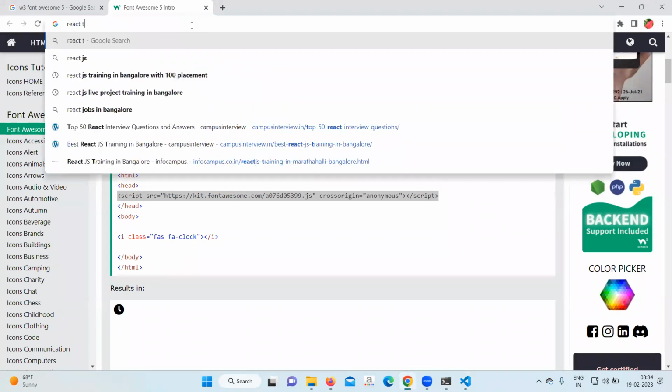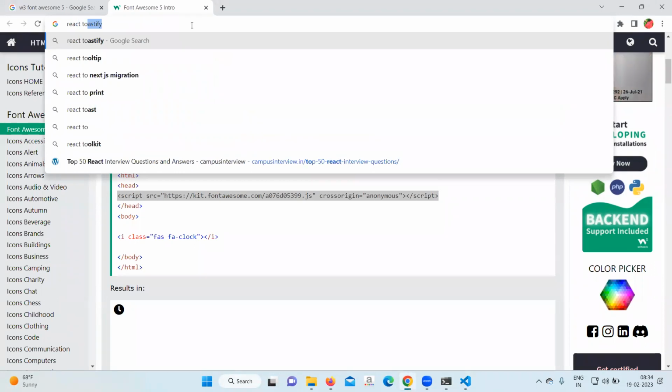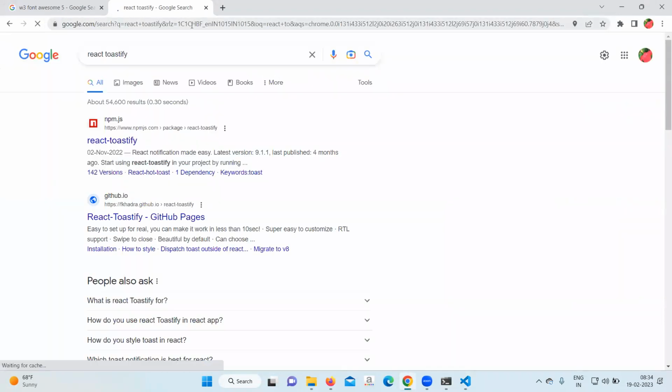React Toastify. Search in Google for React Toastify. The npm.js page will come.